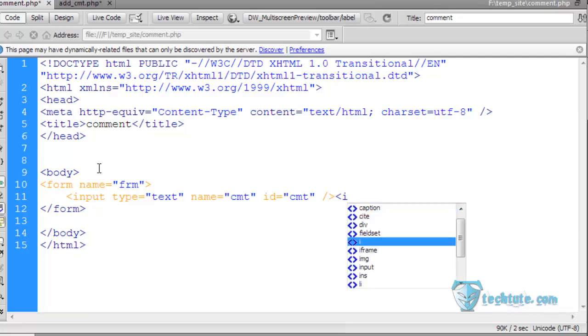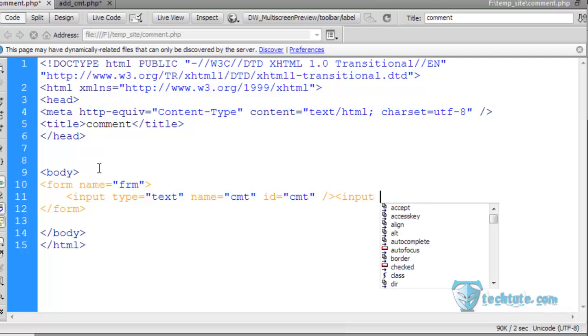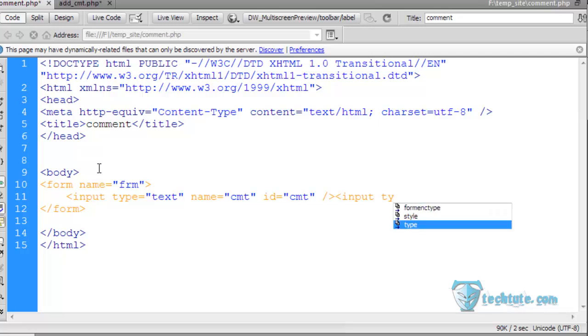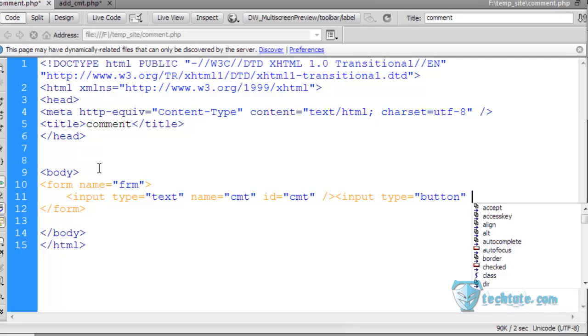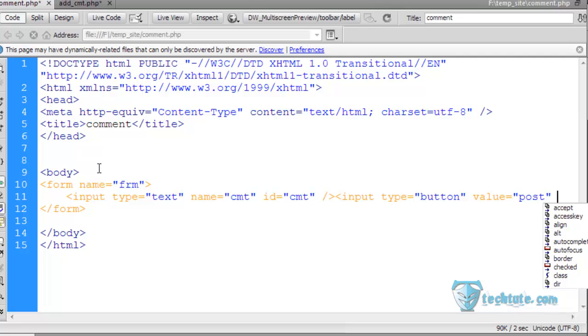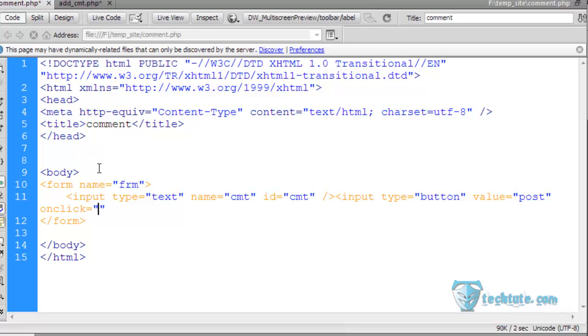I'm going to type input, the type would be button, value would be post, and this is the important part. On click, we want to run a function named get.